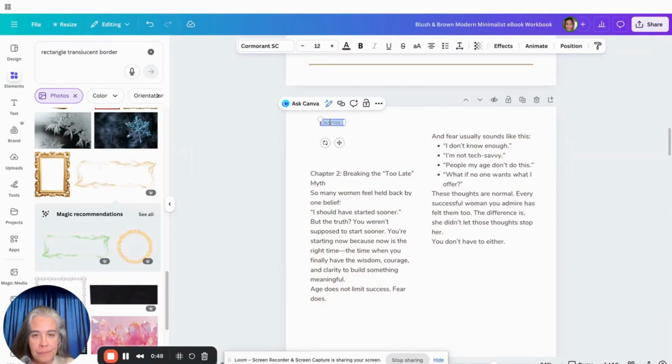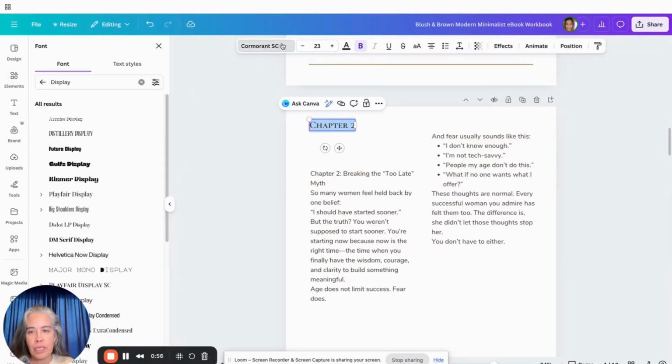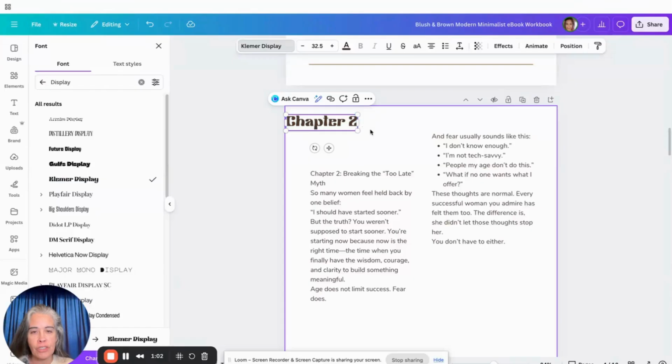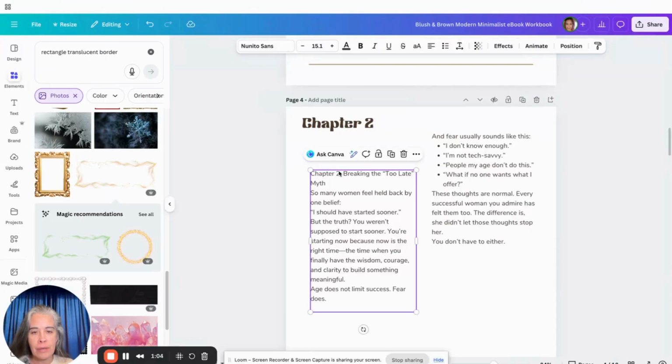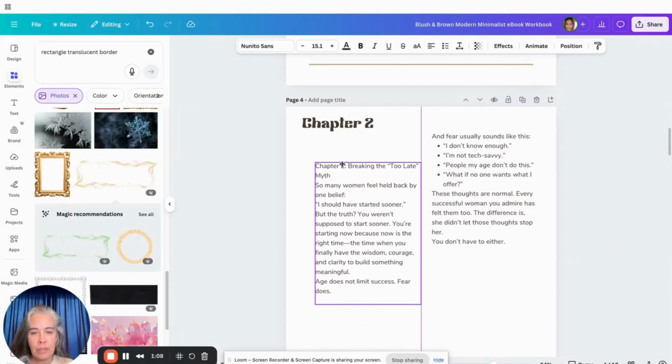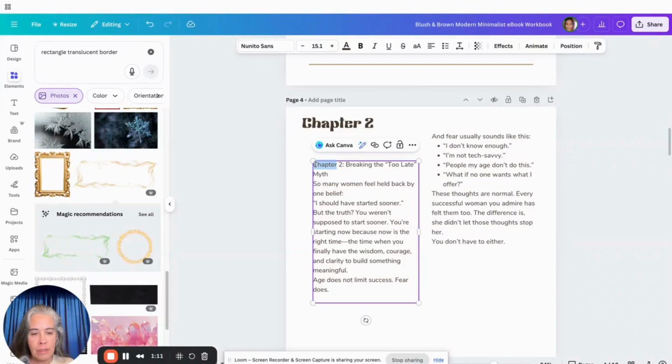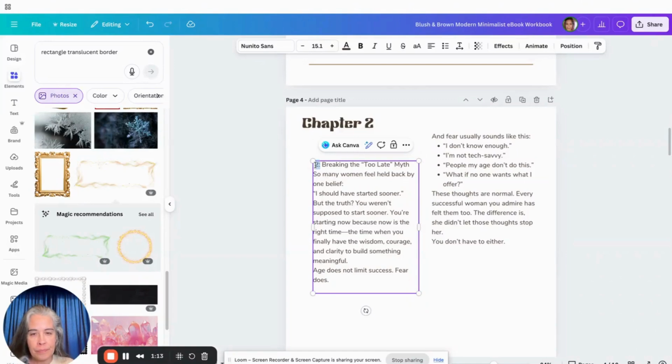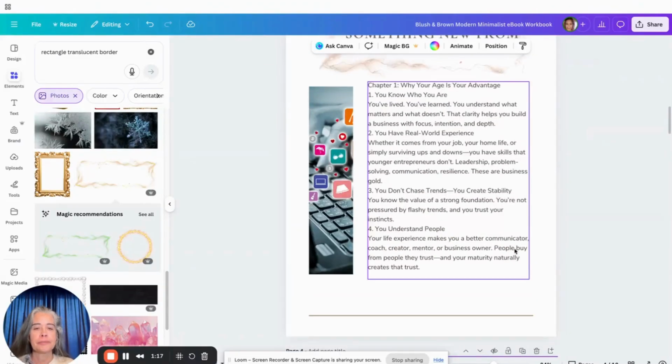That up here, and then you could just put it bigger. You can make it bold. You can change this out. So just play with it and make it all the same though in every single page. And then take this out. Okay. And then you just play with it how you want it.